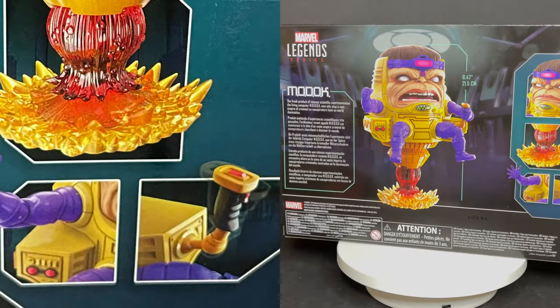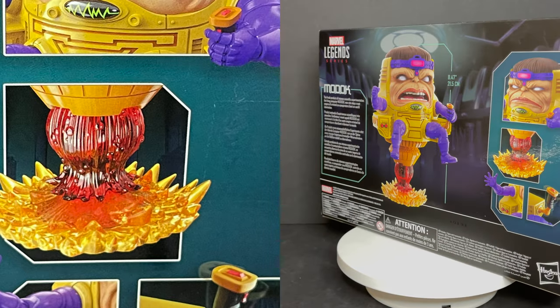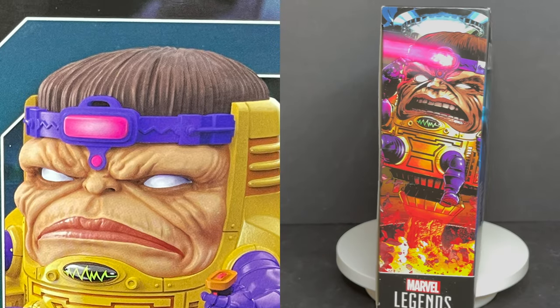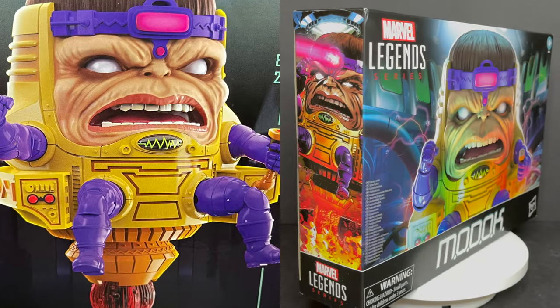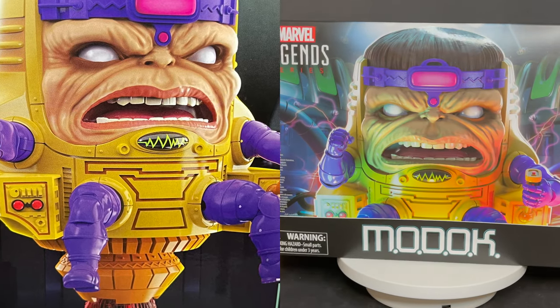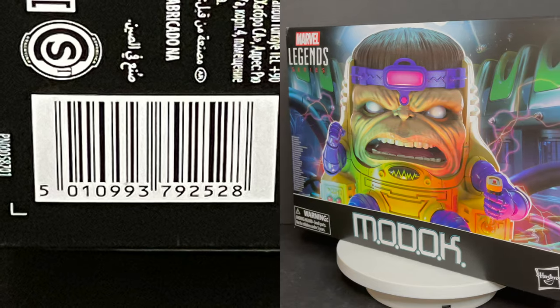Nice, beautiful box. This is awesome. Stellar. Shows off everything. Has gorgeous looking artwork all over it. Very cool. Stands out on the shelf. Can't say enough nice things about it. And to top it all off, there's a pretty cool figure inside, not gonna lie. And here's the barcode if you want to go ahead and grab it.